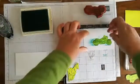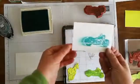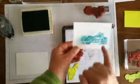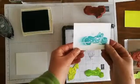There we go. So now when I remove the mask from the motorbike, here we can see our main image, and you can see where it's got lighter to give the effect of it moving across the page.